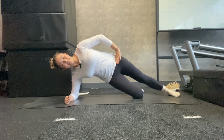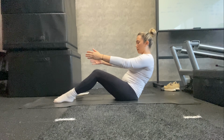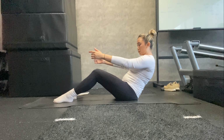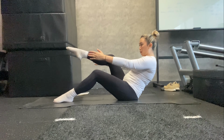And 1. Good stuff. So going back to our sit back, but this time with our bent knees, what we're going to try and do is a little bit of an extension at the end. So I'm going to sit back. I'm going to extend my leg out. I'm going to bring it back down. Extend my leg up and out. Bring it back down. Controlling. Back up. Exhale. As far back as you can go. Controlling as much as possible.